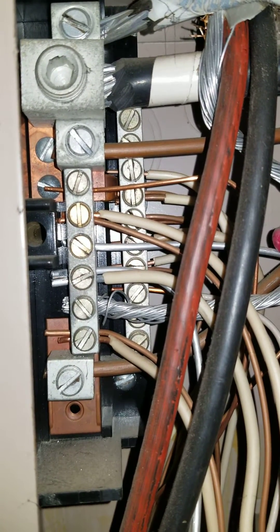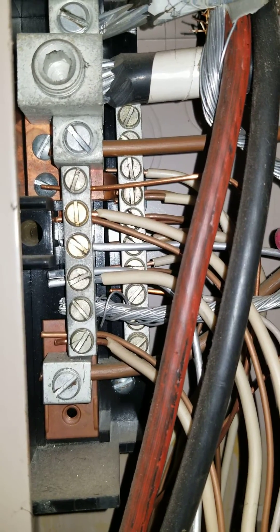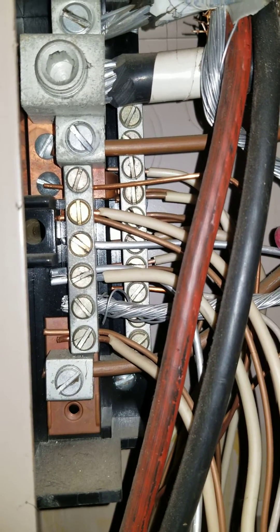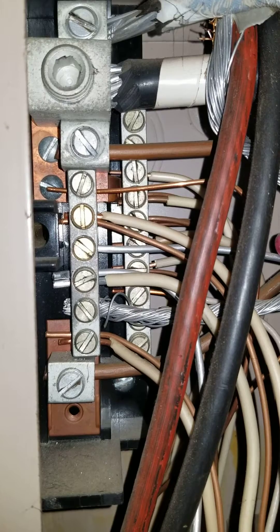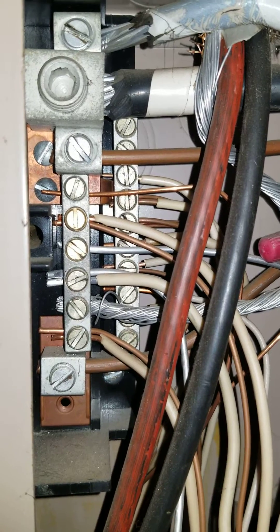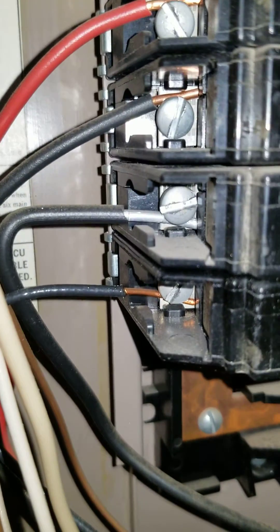Something you want to be aware of is there is some type of copper wiring that has a tin covering on it that looks like aluminum strand wire. Sometimes — and I wouldn't necessarily recommend anyone besides an electrician doing this — people will come in and scratch the wire to see if it has copper underneath the coating. These ones fortunately have been scratched already, so I'm able to tell by looking at them that they are solid strand aluminum and not just the coated kind of wire.